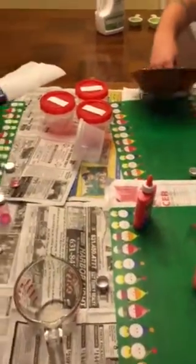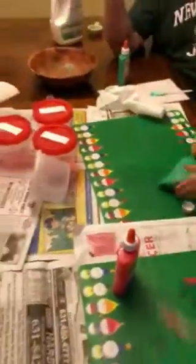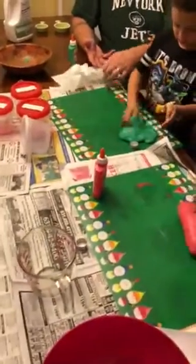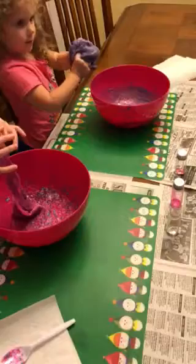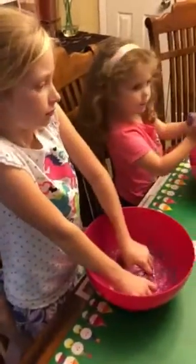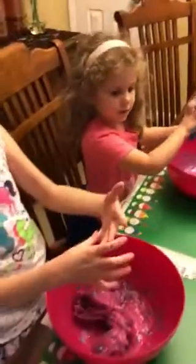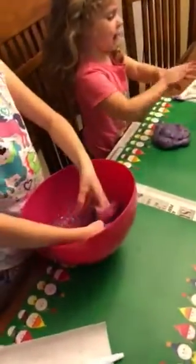Look at Shawnee's. When you guys are done mixing, you can just play on these mats, okay? You want to take it out of the mat and play with it? If you're familiar with the slime, the more it starts drying off, then you'll have to use it to take it off your hands. Can I put more clear? Can I put some clear or something? Well, then you have to put yours back in the bowl if you're going to add more glue. It looks really good. Morgan, it's going to be fine — you don't need to add more. Shawnee, just try to keep it off the water. Kelsey, are you ready to just play on the mat with it? Honey, yours is like perfect. You don't need it in the bowl anymore. I'm going to end the video for now while you guys just play with it.